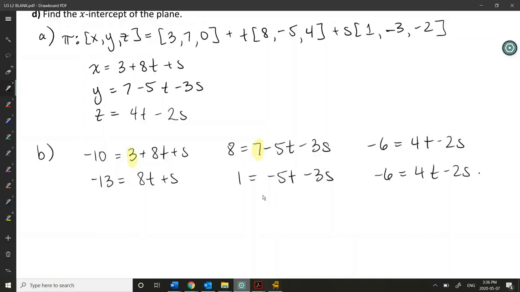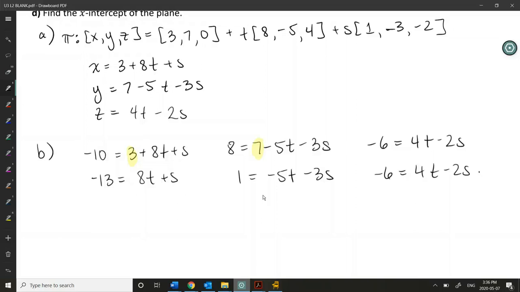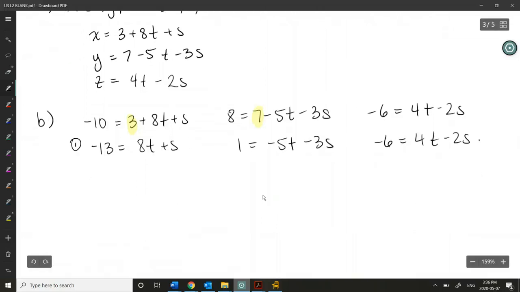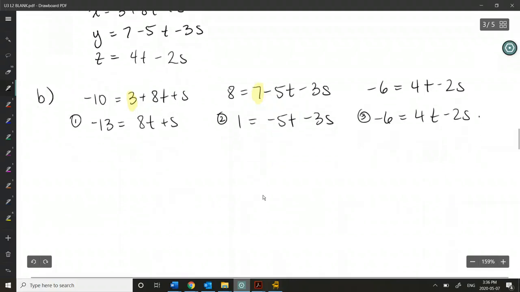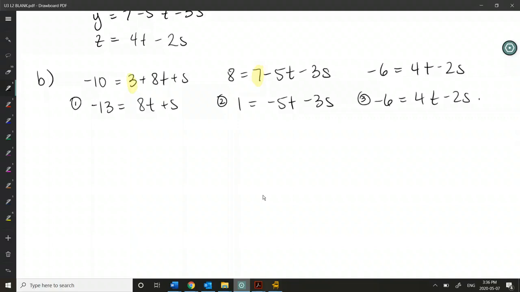So I should end up getting left side equals right side if that point in fact does lie on the plane. So let's label our equations. I'm going to call this 1, 2, and 3. So I'm going to take 1 and 2, or you can take any combinations here. I think 1 and 2 should be relatively easy because I can just multiply this by 3 in order to make the coefficients of the x's both 3, and we'll work from there.